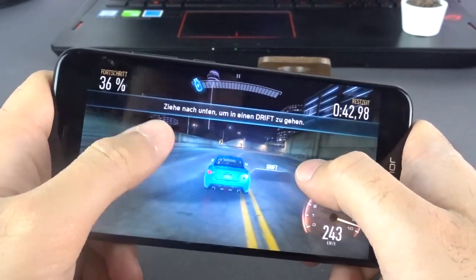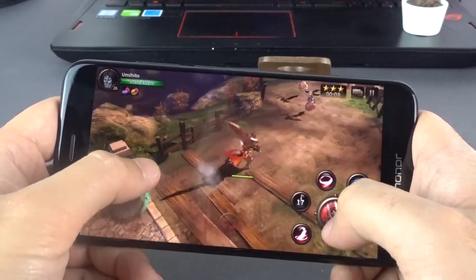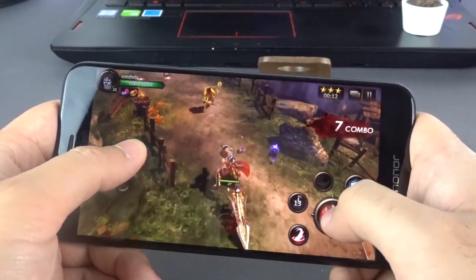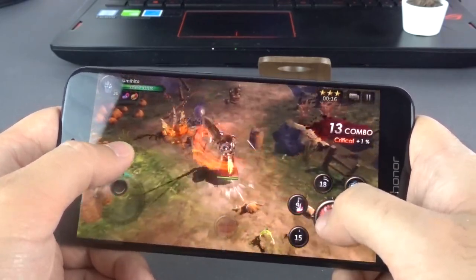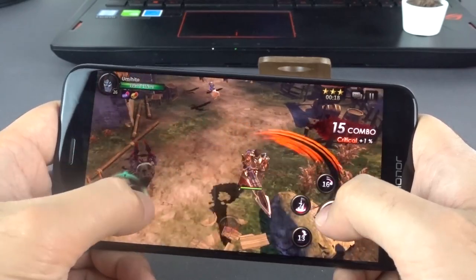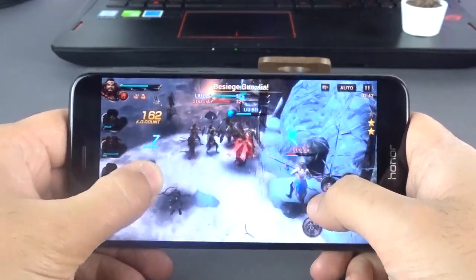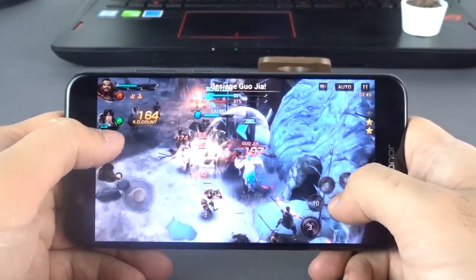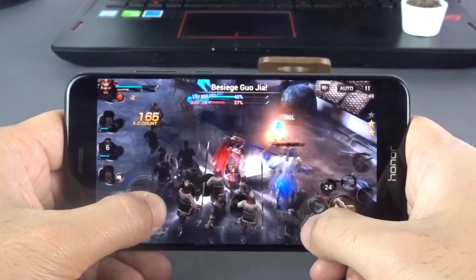I tested the battery savings and can confirm the 6%. Not only do most recent games run on the highest settings, but also the system and other applications run super fluid. Because the Honor 8 Pro is very thin, it may generate more heat compared to other phones like the Huawei Mate 9, so the device could have been a little bit thicker. The performance of the 4000mAh battery is awesome, and an intensive user like me usually gets through the day with a screen-on time of around 8 to 9 hours.